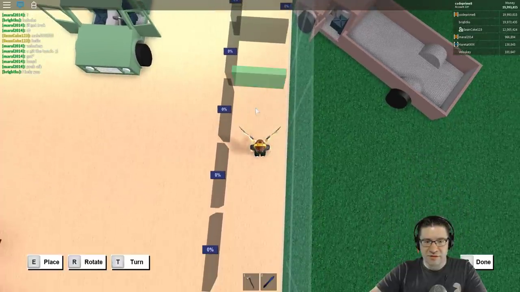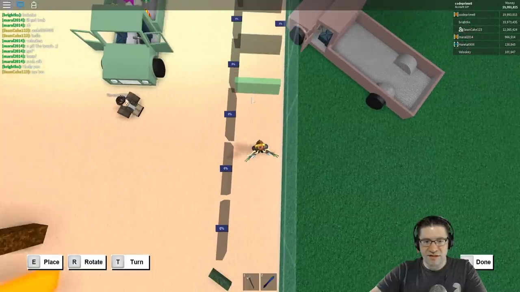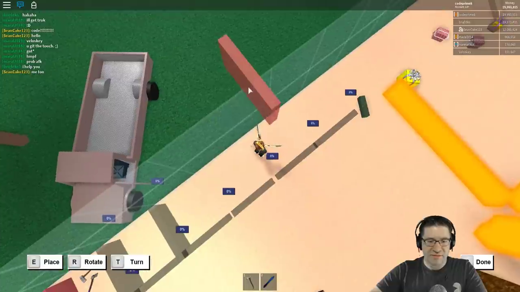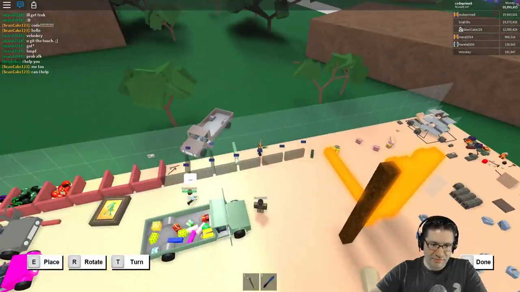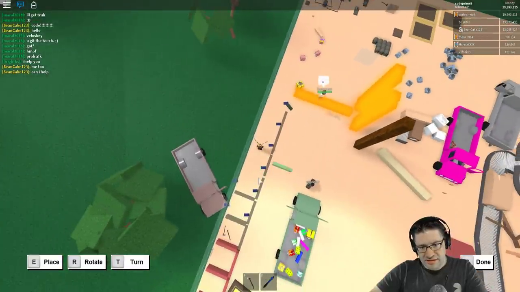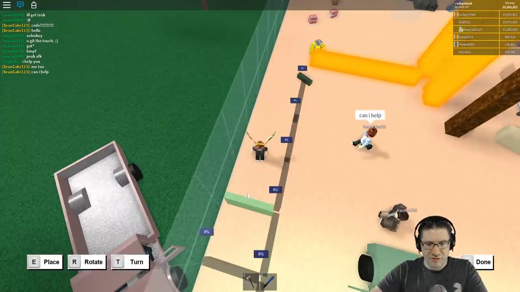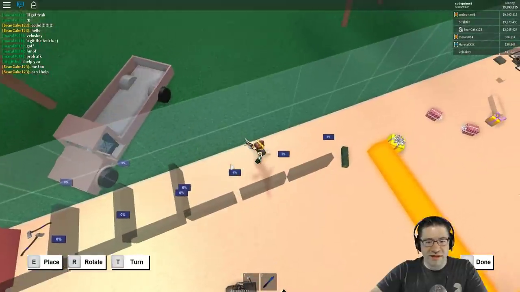Come on, come on. Where is it? Oh no, it's not doing the proper placement, please. Proper placement. Why is it not? Silly goose. It's just not doing right. Hold on, rotate. Right in there, that was awesome.